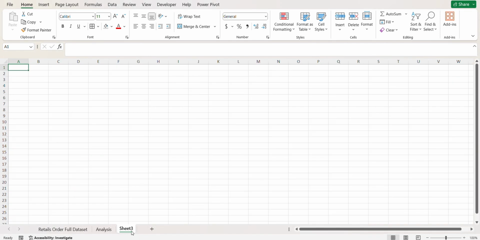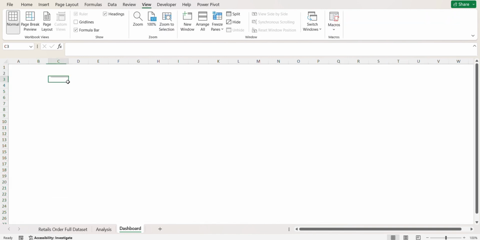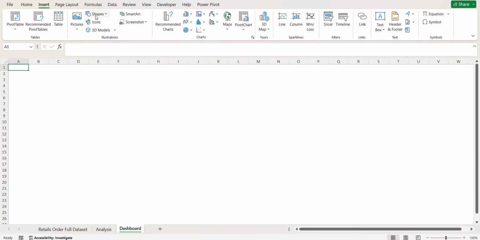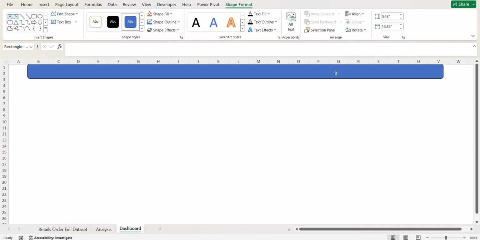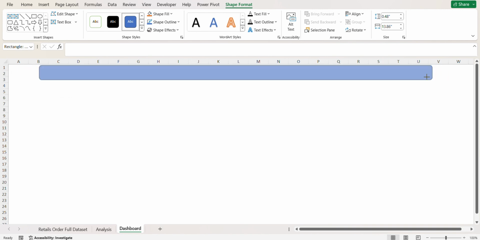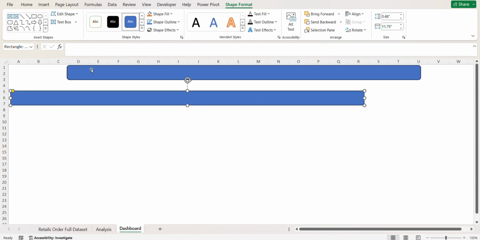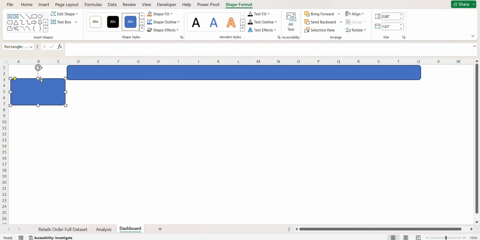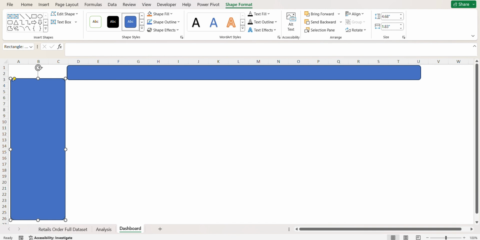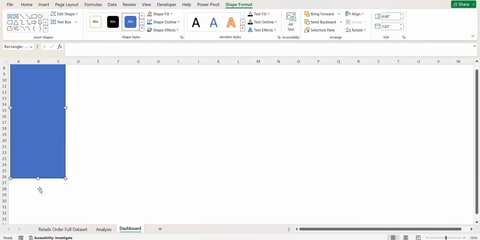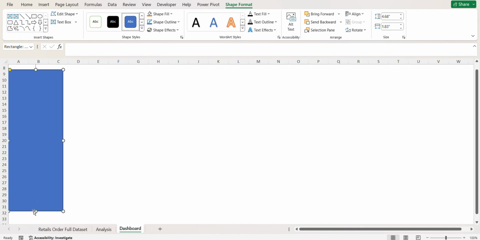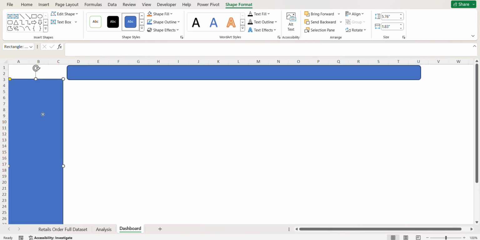So next up, we're going to create our sheets for our dashboard, and turn off the grid lines so that we have a clean sheet or a clean canvas to work with. So introduce your sheets however you want to be able to design your dashboard. Go ahead, feel free. There are different places where you could get inspiration on how to create your dashboard. Check out Pinterest. There are a lot of dashboards in Excel. You can use that as an inspiration on how you want your canvas or your dashboard to look. So feel free, explore, be creative. But this is how I'm going to be working out mine, so you can follow through and learn a thing or two.